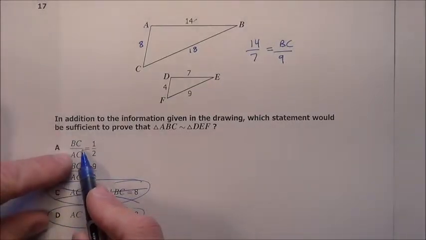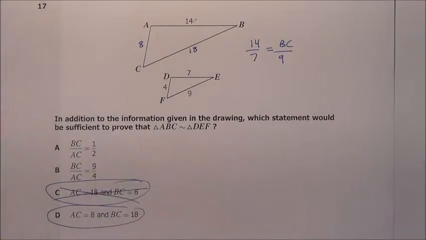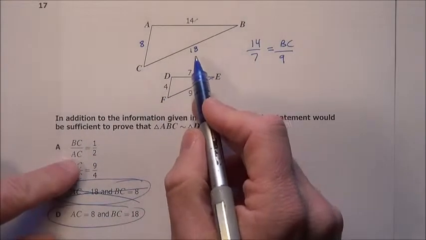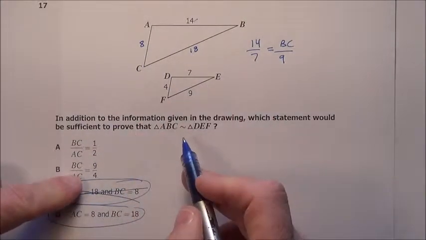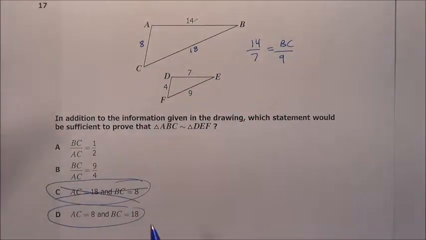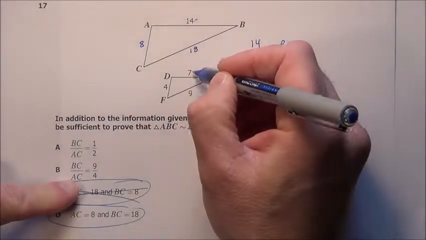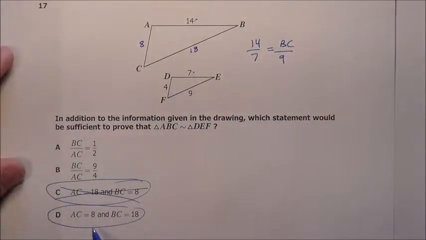Here, BC being 1 and 2, the ratio 1 to 2, no. If you go through, you'll see it's not even close, because BC 18 to 8 is not a half, nor is this going to be 9 to 4. It would, but actually it's not the same ratio as that to that. So, obviously it's choice D for problem 17.